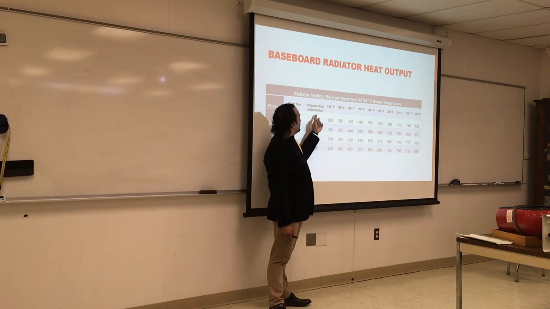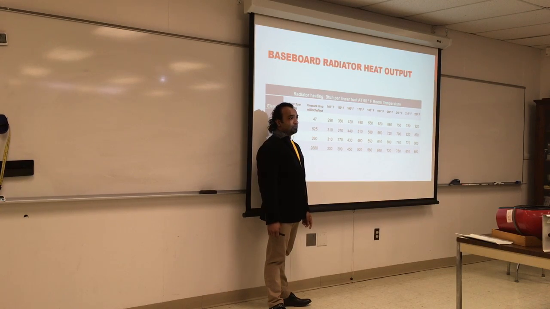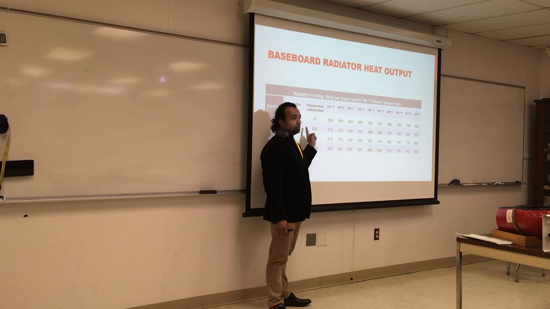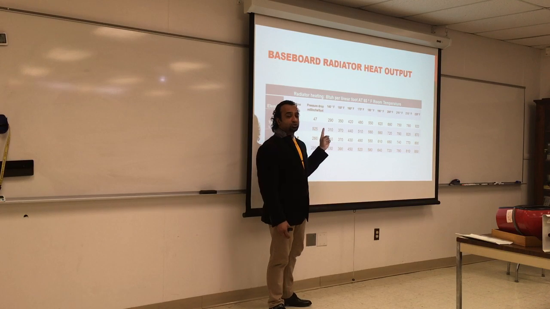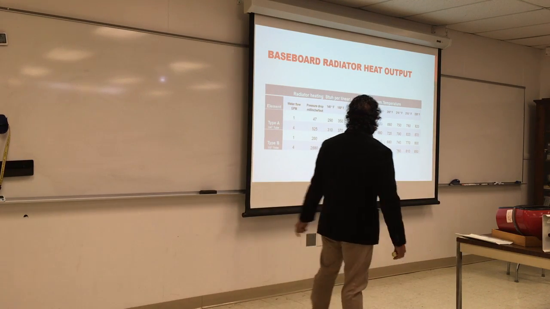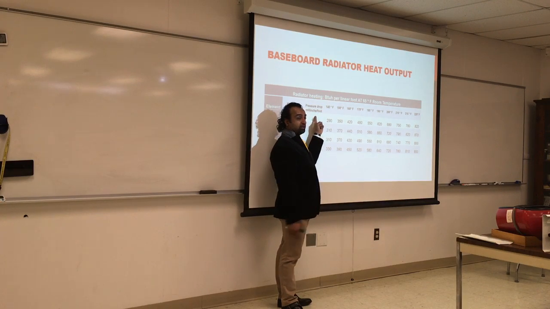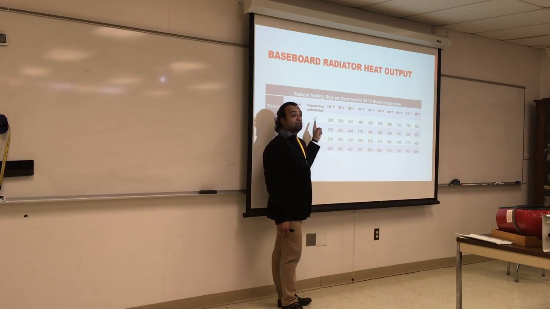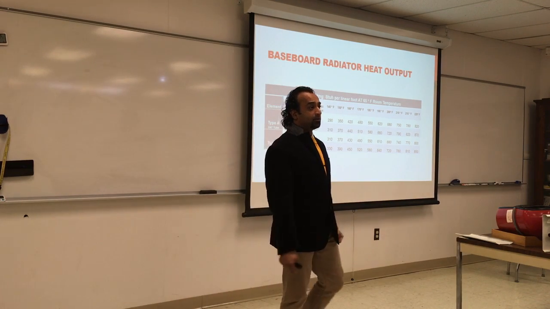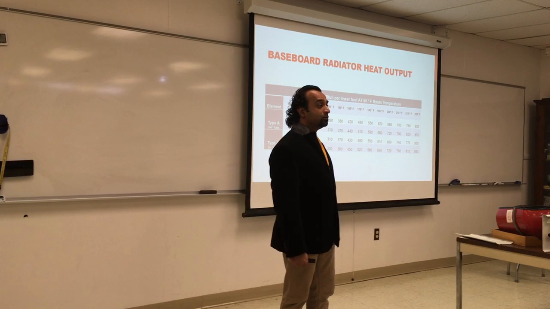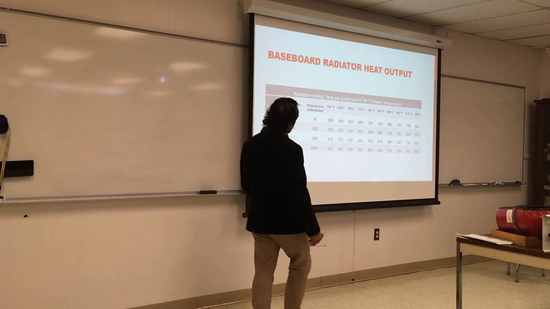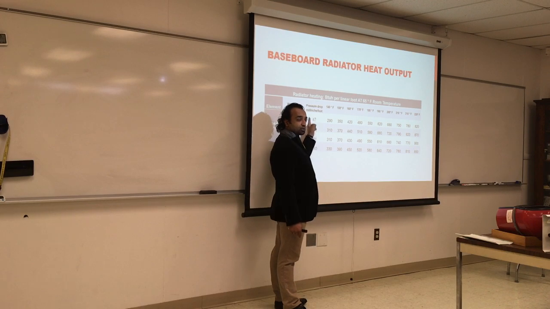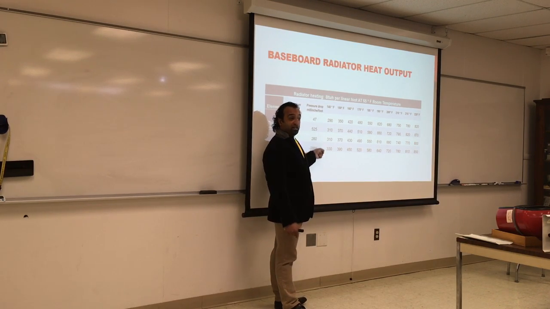The second thing that we'll need to think about is the pressure drop. Why is this important? We'll know later that this is very important for calculating the pump head. Again, every pressure drop, the pump has to compensate for it. So this is milli-inch per foot of those radiators. What's a milli-inch? A 1,000th of an inch, which is very, very small per foot. But again, you'll see how, when you have the entire house, it will add up, and they will all add up into the pump head. So keep that in mind. There's a conversion for that. That's milli-inch per foot of radiator.